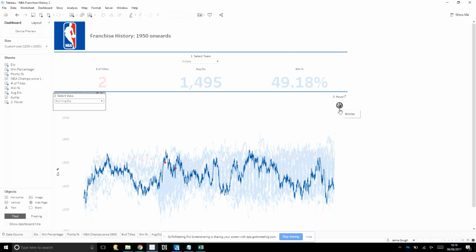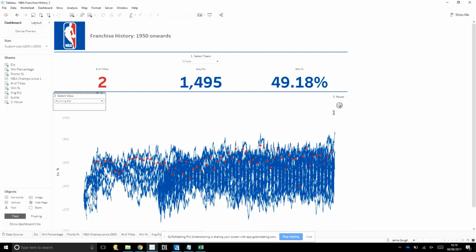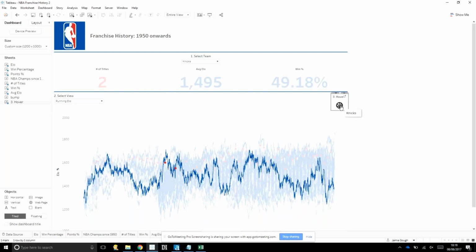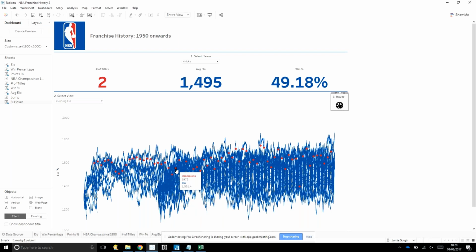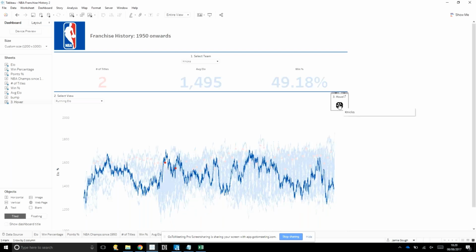Oh, you do have instructions on there: select the team, select the view, and then hover. Yeah, so here, hover. So now you can see it. The problem here is obviously if the hover doesn't stick, you can't click on it, but here you can see if someone was a champion this year, the ELO. The red marks when they're champion, and then if you could make that click to highlight instead. Yeah, I'll probably change it to click.